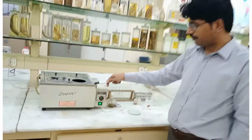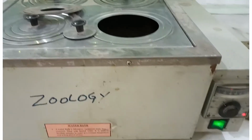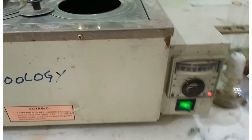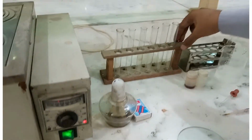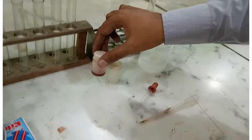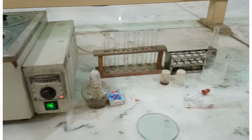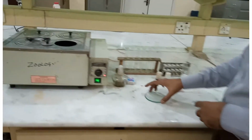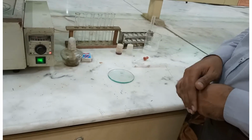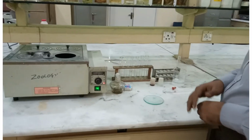We are maintaining our temperature at 37 degrees centigrade. One of the test tubes will be put at 37 degrees centigrade, and then we have a spirit lamp for heating amylase. We have test tubes and saliva solution. We have 1% starch solution, iodine solution, and acid for decreasing the pH. And we have also prepared a base solution to increase pH. Then we have a reaction plate on which we will take drops from the test tubes under different regimes to check the activity of amylase.